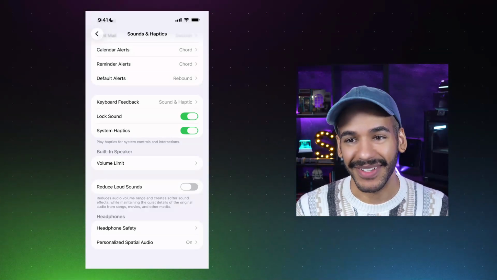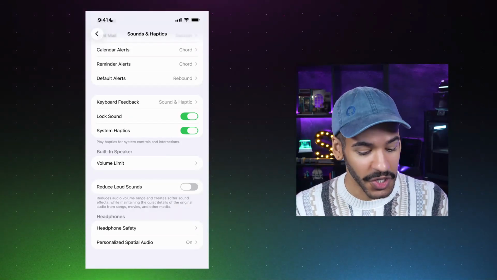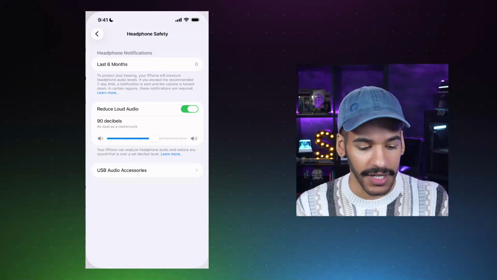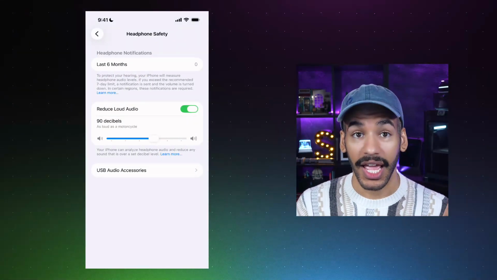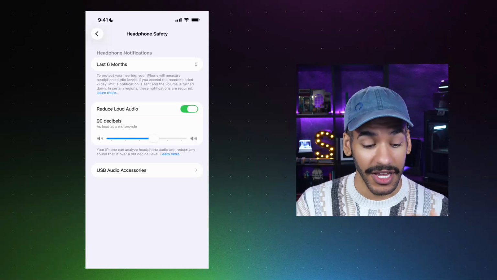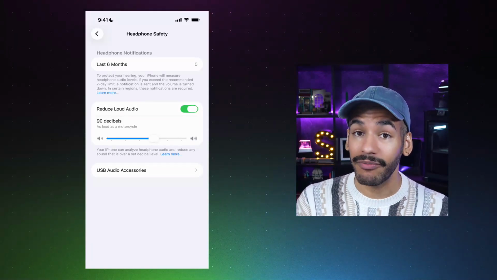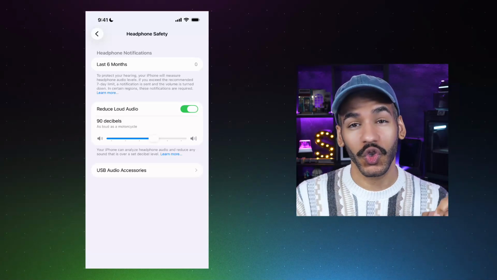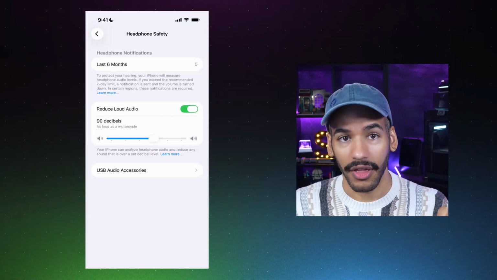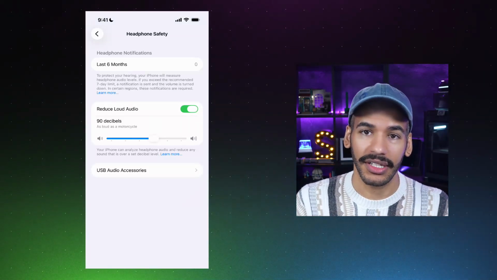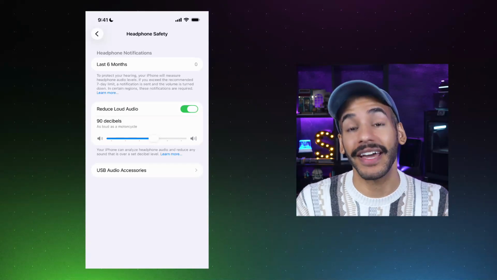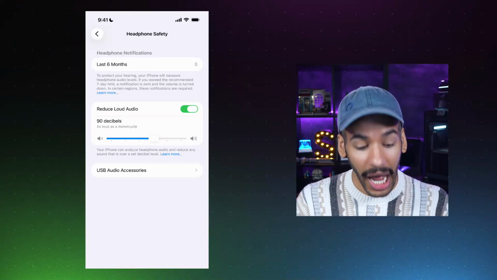Well, that's because of a setting I had set in this section. So the headphone safety section has an option within it that says reduce loud audio. And you'll notice I still do have mine turned on, but I just turned it up a little bit more than it was. And by that, I technically mean I turned it down. I turned down the effectiveness of it, but turned up the upper limit.